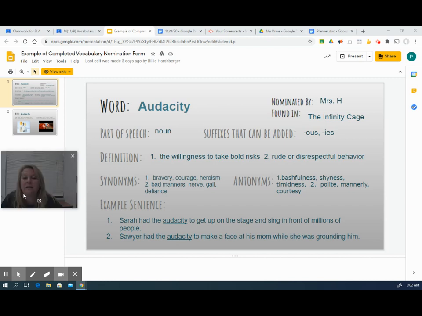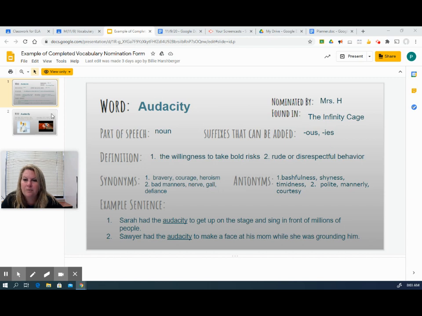So when you're creating those example sentences, you can Google, use the word audacity in a sentence, but you still have to use your brain. You can't just copy and paste it, and you have to probably go back in then and add context clues. So if you're going to copy a sentence that you use online, you need to make sure that it makes sense and that you know what the sentence is talking about. Otherwise, you won't be able to modify it.